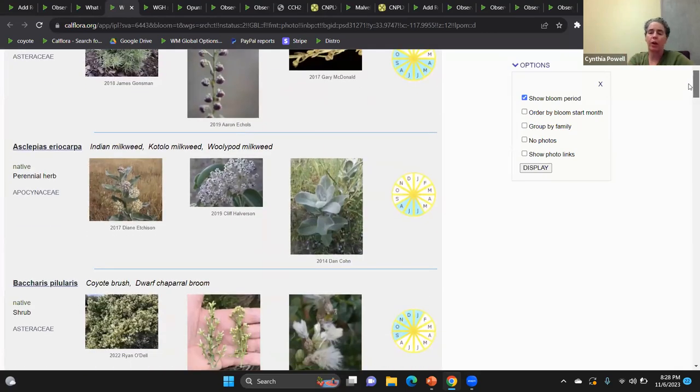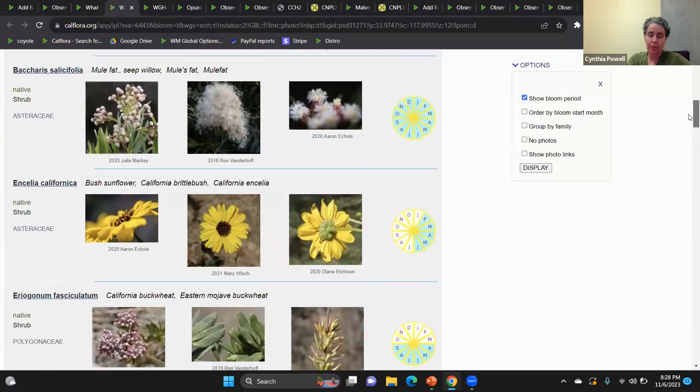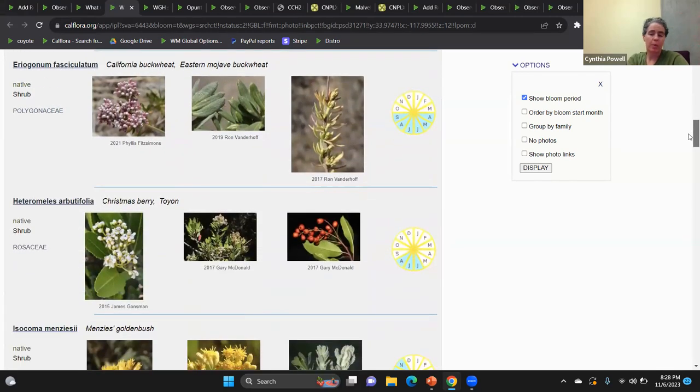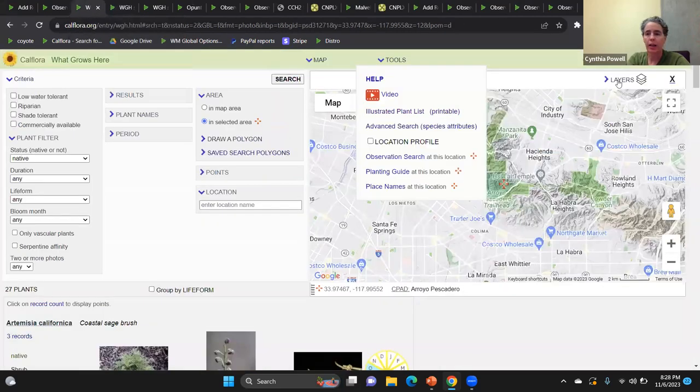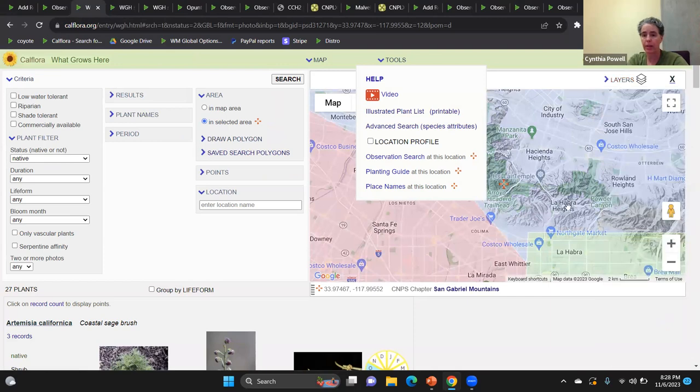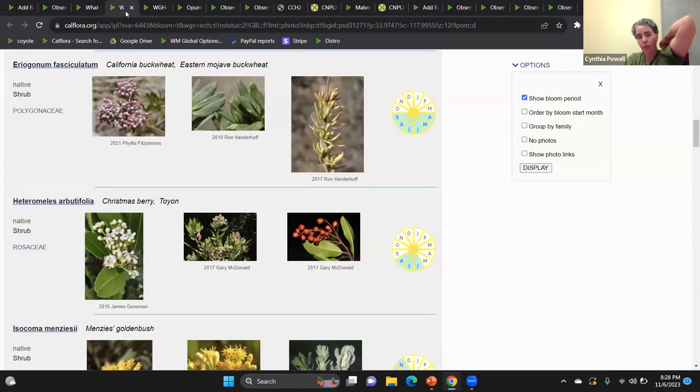And the reason I'm asking if you have surveys or checklists is because if you enter them into CalFlora, that makes this list more robust. So maybe whatever chapter this is actually in has already added their plant list. It doesn't even have to be coming from the chapter where it is. Yeah, it's the same chapter. Yeah, so maybe they've already put it in, or you guys could too. You could have your own and put it in. And that really enhances what's available on CalFlora for other CNPS chapter members, for everybody using CalFlora.